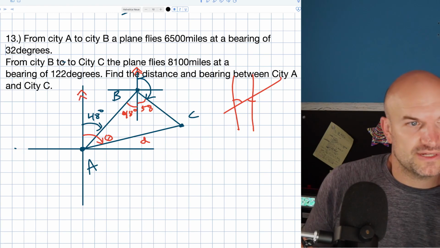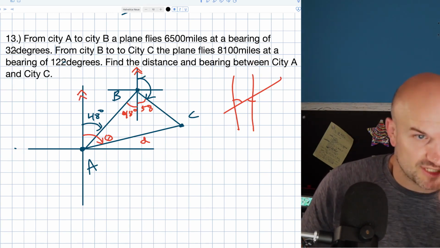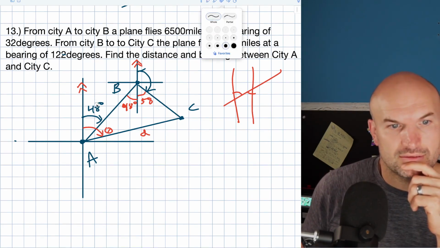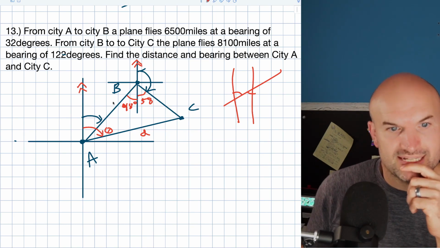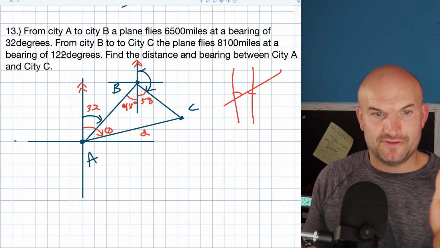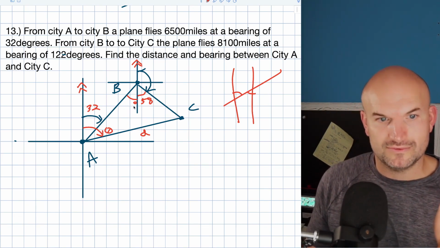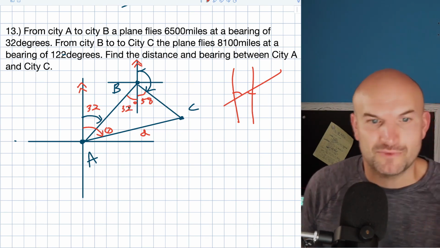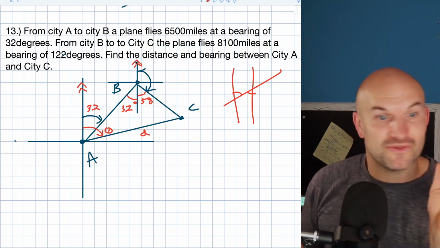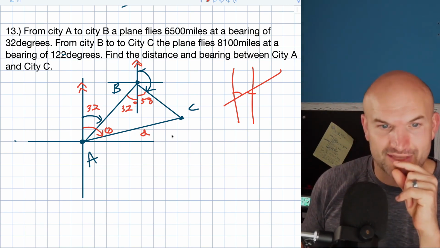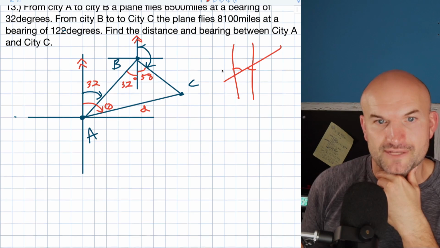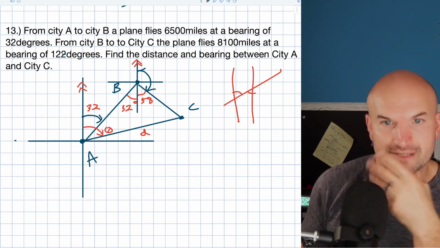The reason being is exactly what I was just explaining to you. 48 degrees doesn't make sense. This has to be 32 degrees, because if that's 32 degrees, then that has to be 58 degrees. And the reason I know that is we have to have a right angle, because otherwise, at least with what we've learned so far in this chapter, we don't have enough information. So that is going to be 32 degrees. This is so important because what we're looking for is, let's redraw this triangle.